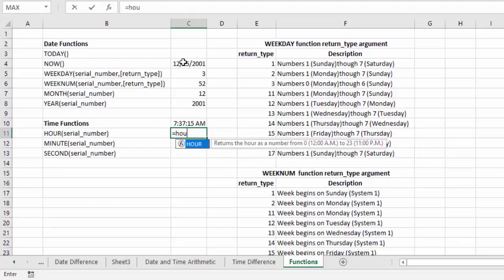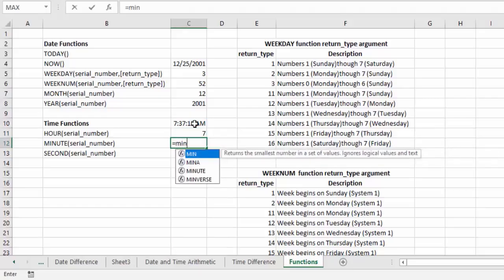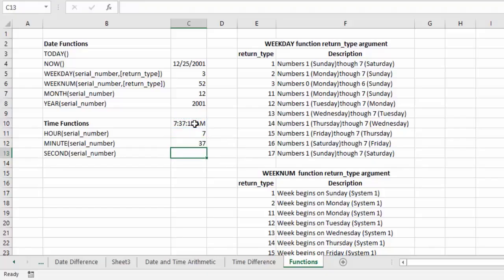So the hour associated with that time is 7, the minute is 37, the seconds would be 15, and if I wanted to get really fancy, I could pull the time portion off of a combined number that has both the date and time stored in the same cell.